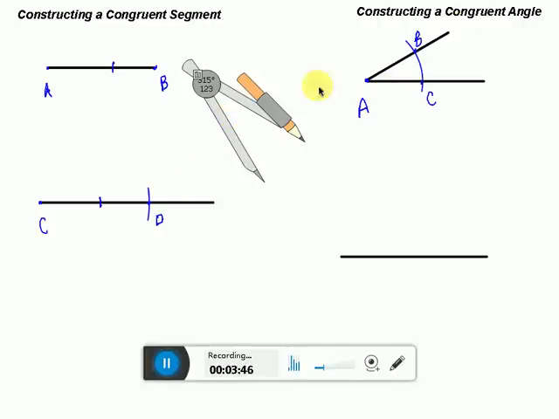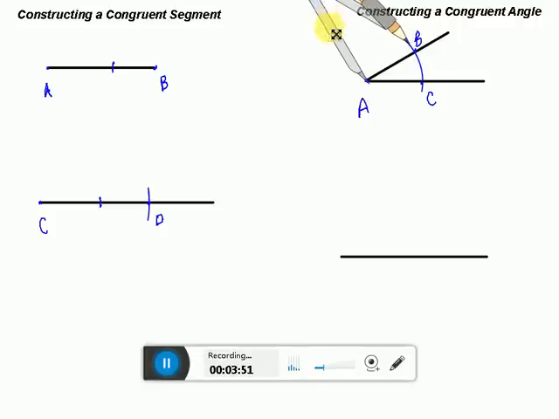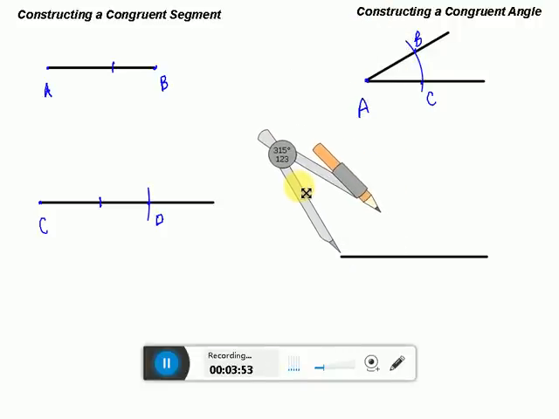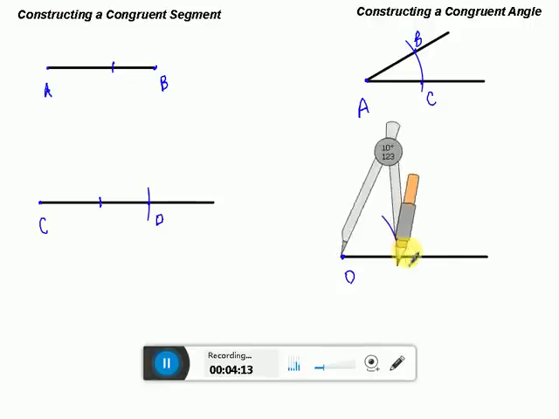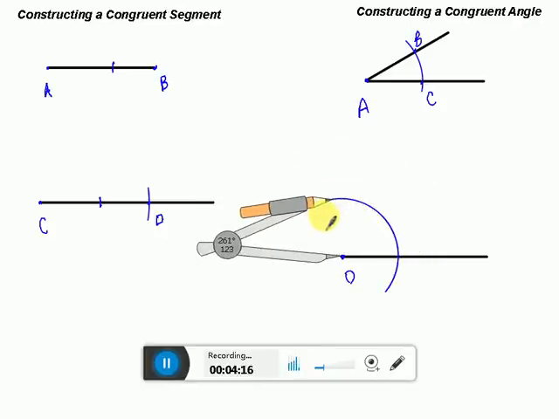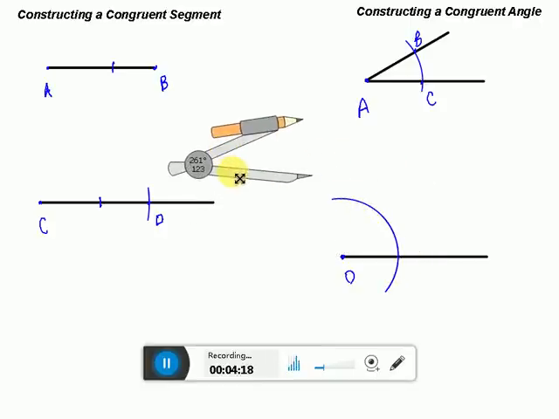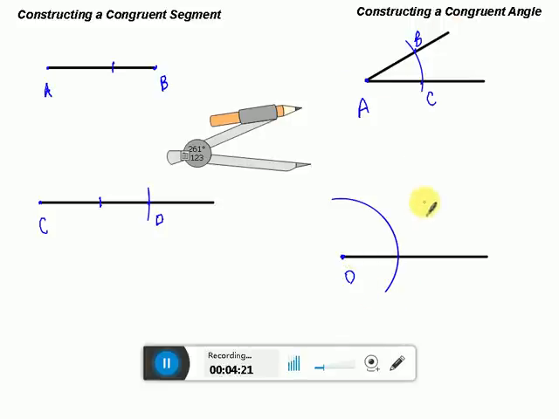So, using that same exact radius from A to C, I'm going to put it right there, the pivot point. In fact, I will even label that point. Let's label that point D. So, we know that we are starting from D. And I'm going to make an arc. Make it nice and big like that, all the way through. Because we don't know where the angle is going to be, but we suspect that will be like this way.